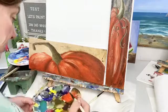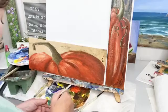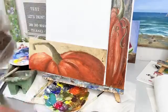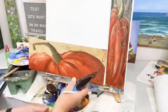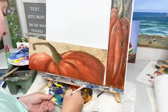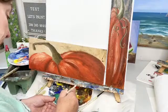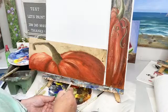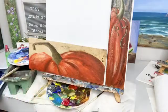Now you'd think, oh my gosh, Karen, you're an artist and you don't even know what colors are. Well, I don't know everything. So turquoise is more blue. Teal is more green. Is what it looks like to me.